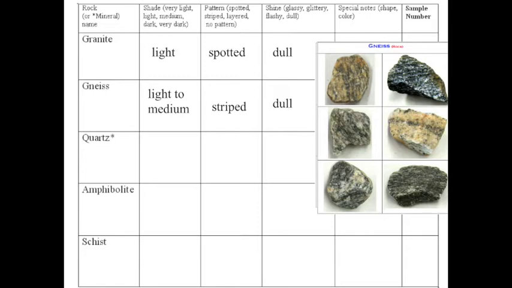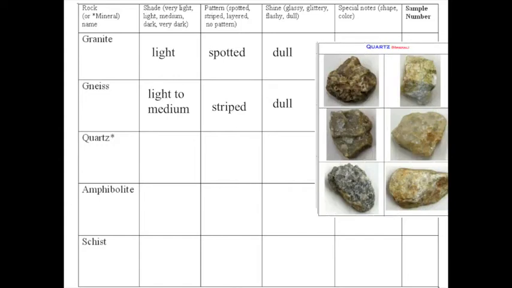So you learned earlier that all rocks are made of, that's right, minerals. And what that means is that if you look at a rock like gneiss or granite, you see dark parts of the rock, those are probably a dark mineral, and the light parts of the rock will be a different mineral, maybe one or two different minerals. And one of the light colored minerals in gneiss and granite is a mineral called quartz. But you can often find quartz by itself.